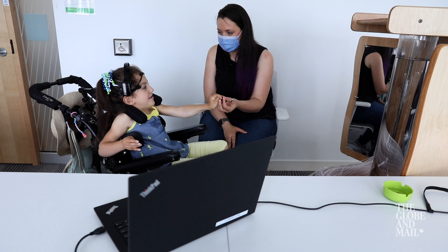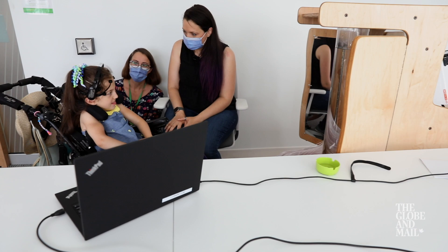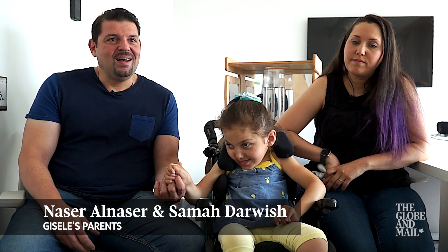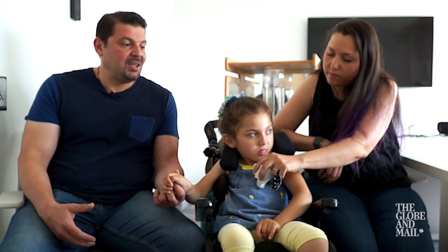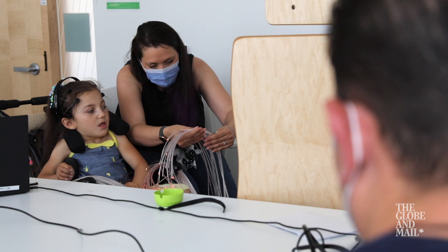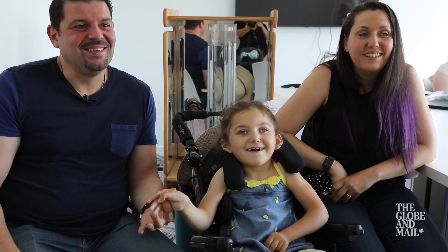Giselle has been diagnosed with an extremely rare gene mutation that causes a series of developmental delays, affecting everything from her physical mobility to her verbal communication. Because of this, Giselle needs constant assistance in her day-to-day life. But her parents say the BCI gives them hope that one day she may be more independent. It's always very thrilling, to be honest. Sometimes you get overwhelmed with emotions to see your daughter who cannot actually start a song, or even communicate if she's hungry or thirsty — to see her actually interact, play the things that she likes, talk to her stuff as she wants. It's really very thrilling and very emotional at the same time.